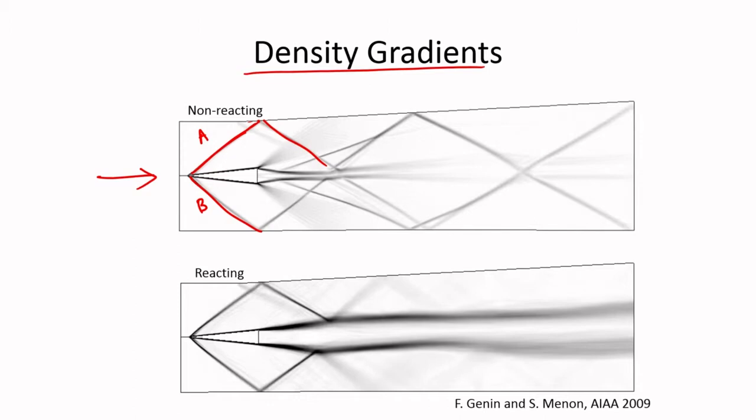Okay. So, but you see here that what happens is that the impact of the shock on the upper wall occurs downstream of the location of the wall divergence, and as a consequence the oblique shock interacts with the upper wall expansion fan that is created at these corners of this flame holder. So these are the expansion fans which are created because the flow is diverging. Okay. And this reflected shock structure interacts with this expansion fan, and because of this inherent asymmetry, this whole thing becomes asymmetric downstream.